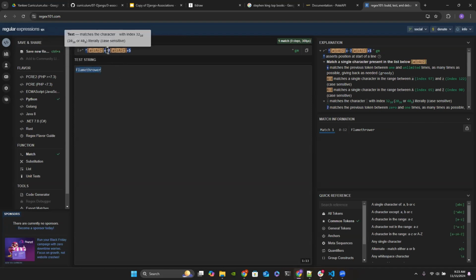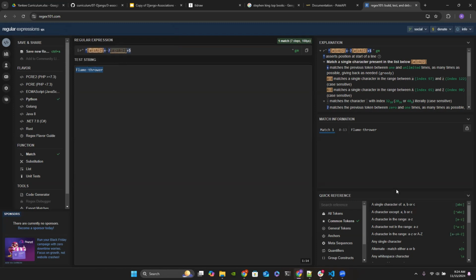We'll leave the option of a space here in case we want to create something like flame thrower, right? So they put a space and then they put a question mark right afterwards. Therefore, the regex is saying, hey, optional space, right? And then if it is an optional space, we have it where it can end up with A to Z as well, with 1 or more, right? And that's how it catches essentially our flamethrower.